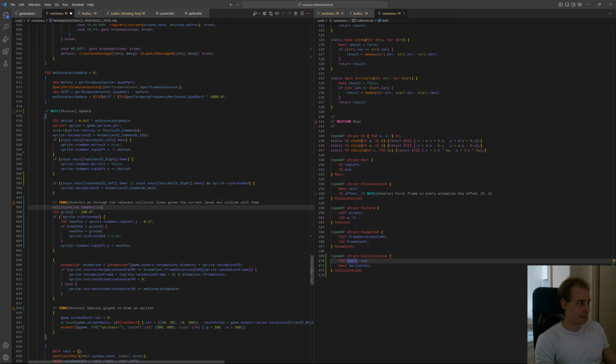Temp collision lines. Just pretend that we've done that. And just have one line here that starts at, well, in our world we are presumably bottom up, right? And right now we are at 0, 0, the camera is at 0, 0 and everything. So let's say our temp collision line is located at, it's a horizontal one, right?